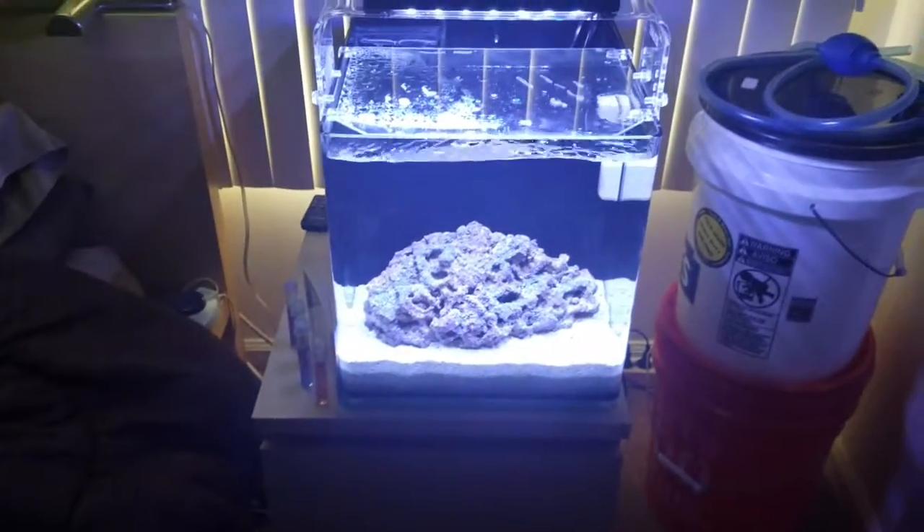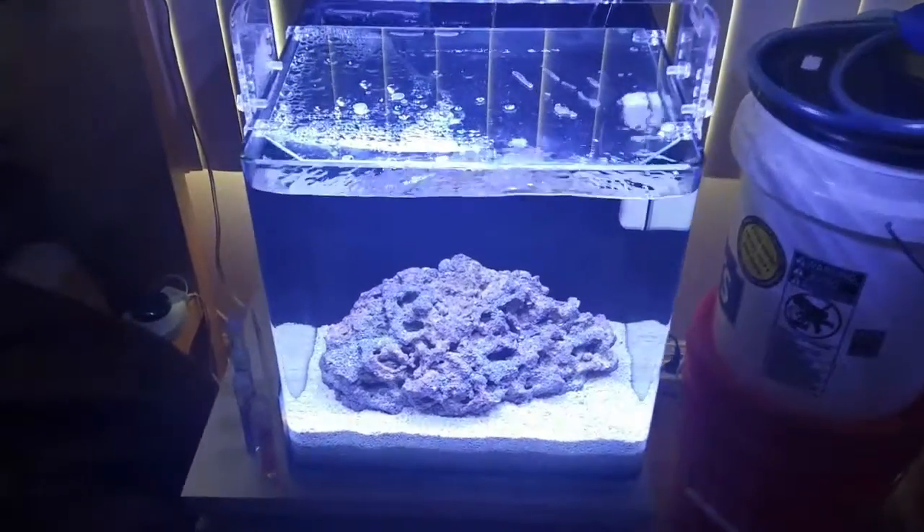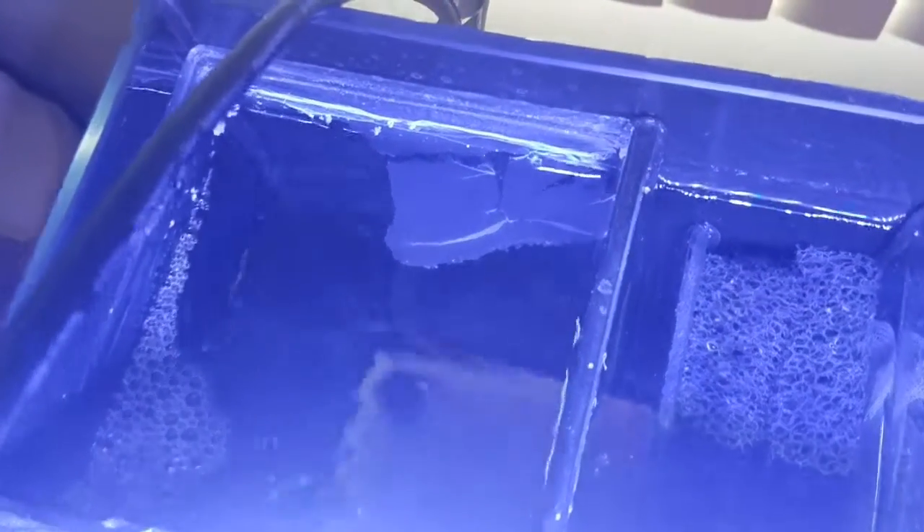Before we put in the shrimp, I'm going to give you a quick tour of the tank. It's beautiful — there's a glass notch here in the front for feeding purposes. The light sits on there real nice. In the back you can see film building up; that space does have a skimmer available, but right now it's just hanging out. There's bio floss and bio media balls in this compartment.